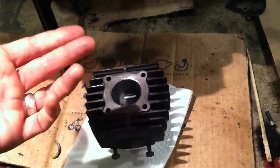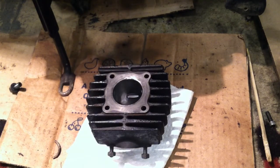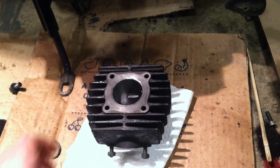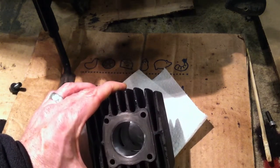Who knows — maybe it was bored out 0.25 millimeters at one time as well, which could explain it too. You're better off not buying used cylinders off eBay. This has happened to me like three times now, where either the cylinders were bored out bigger and the seller didn't know or it wasn't disclosed, or they were just worn out from use. I don't think buying a used cylinder off eBay is really that good an idea.